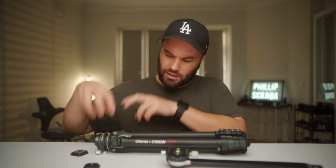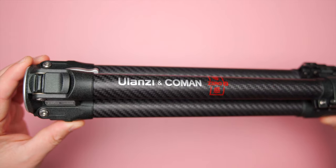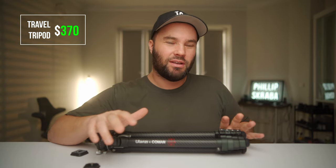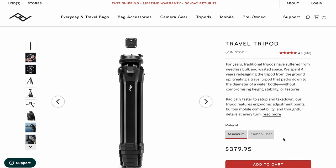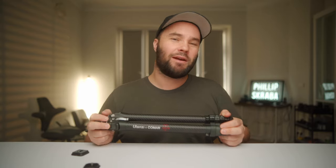To summarize: F38 works with F38 and Arca; Arca works with Arca only. Now, this tripod is very interesting because it's carbon fiber and aluminum alloy, and it comes in at $370 — which is $10 cheaper than what it was inspired by. The Peak Design aluminum travel tripod comes in at $380, $10 more than this carbon fiber version, which is really very, very nice and very well made.